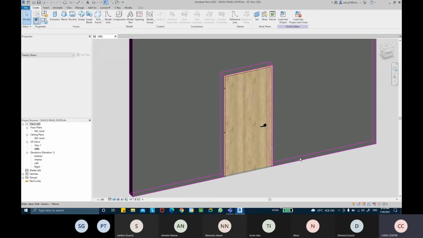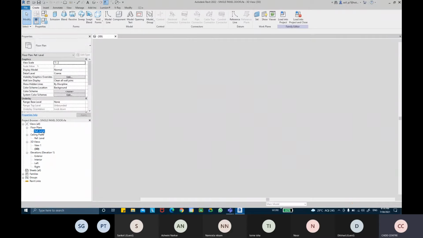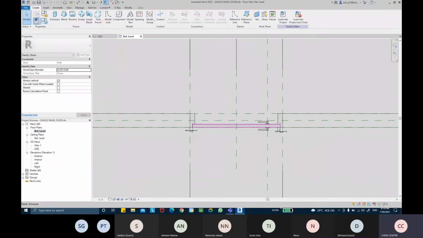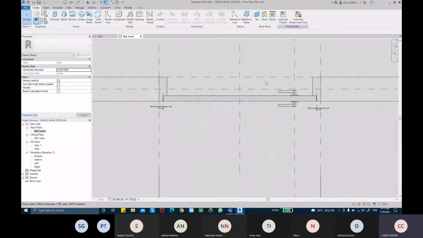Right now I just want to show the swing action of the door first, and then we'll add the detailing design for the door maybe. So for the swing action, I'm going to come to the floor plan, and it's currently going to swing in this direction towards the interior side, because we have placed the handle on the right side of the interior view. So I have to show the swing action lines for the door.